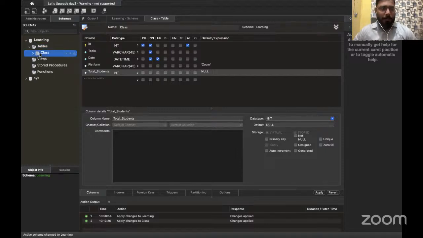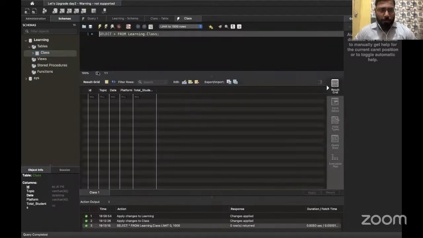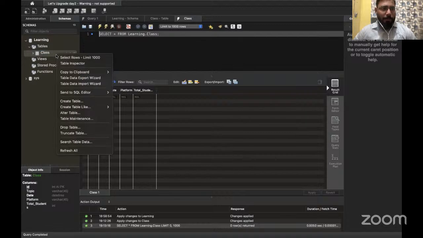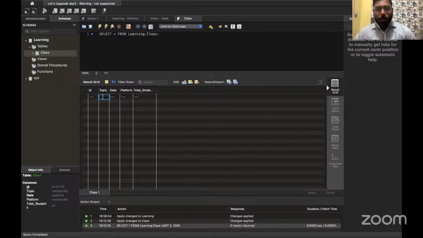Okay, there is a class table. I am going to open this class table and select rows. See, there are no rows here. We have created just a table, we haven't added any rows. I will add my first row. I don't want to give the ID because ID will be auto incremented.